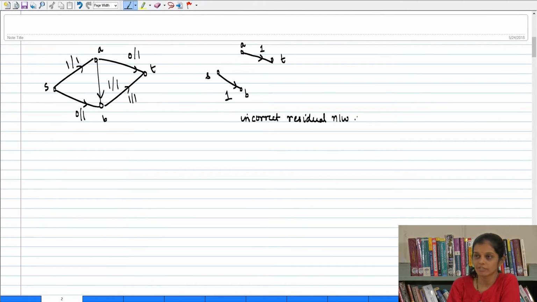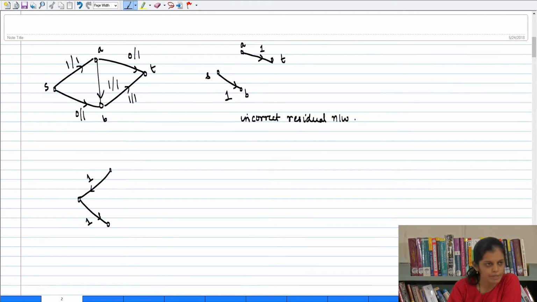And now let us see what we have seen in the class to begin with. Let us see what the residual network would be. Again, will the edge S to A survive? It could have been there but with 0 capacity, so we will delete it. So what edge will be present according to the way we discussed in the morning? A to S with residual capacity 1. Again this edge will survive with capacity 1.